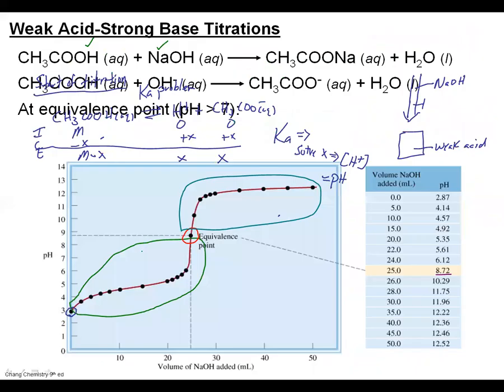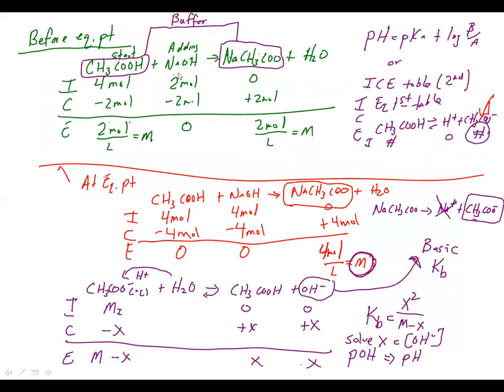So for example, when we look at this curve here, we're adding sodium hydroxide. At the very beginning, we haven't added any sodium hydroxide. That's why in that original ice table that we did, there was no sodium hydroxide in it, because we had not started adding any at that point. Once we started adding sodium hydroxide, all the way up to before the equivalence point, we will have sodium hydroxide in the ice table. That would be our second ice table up here on top.